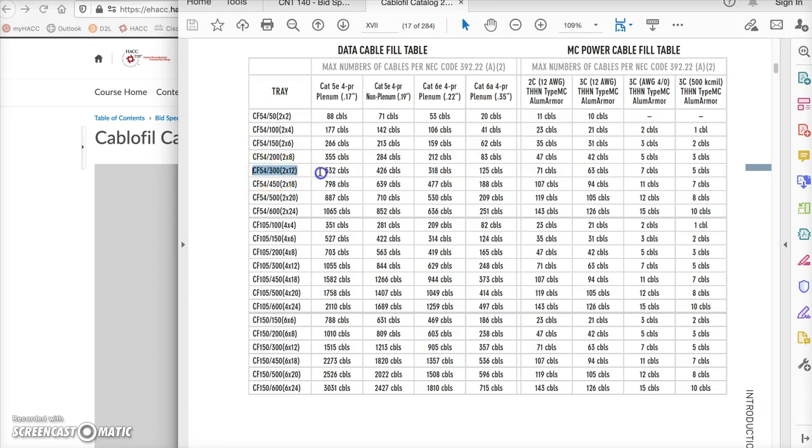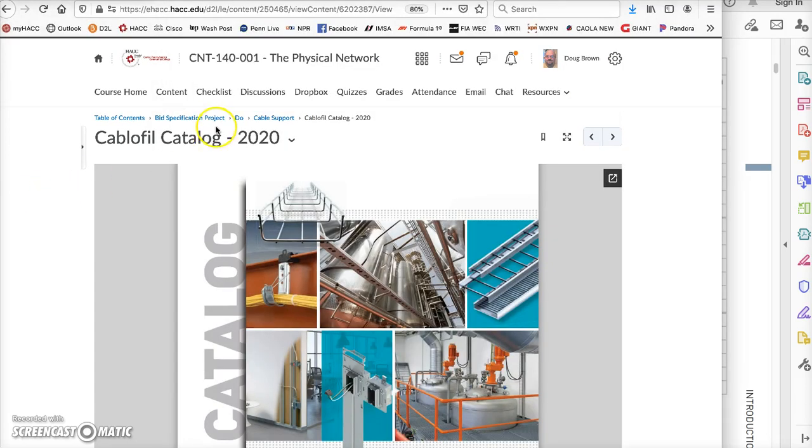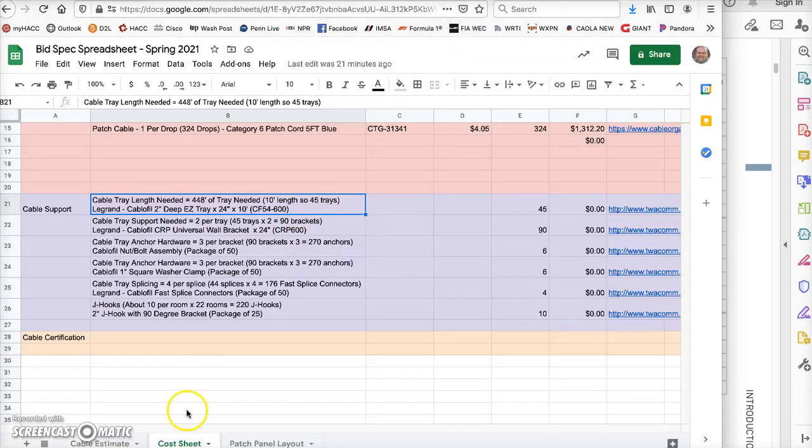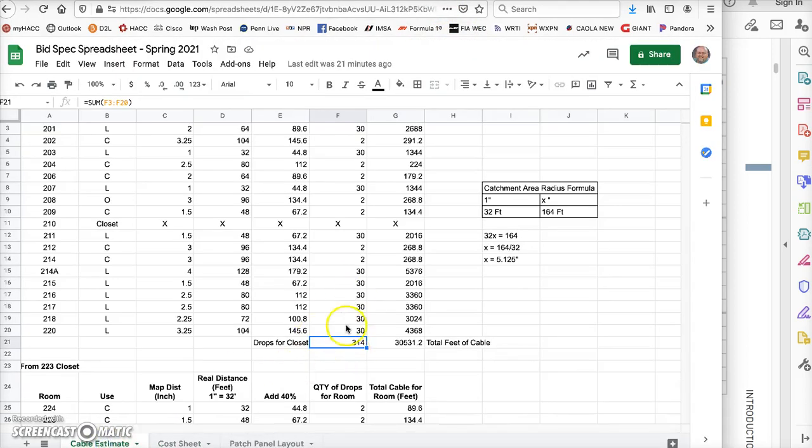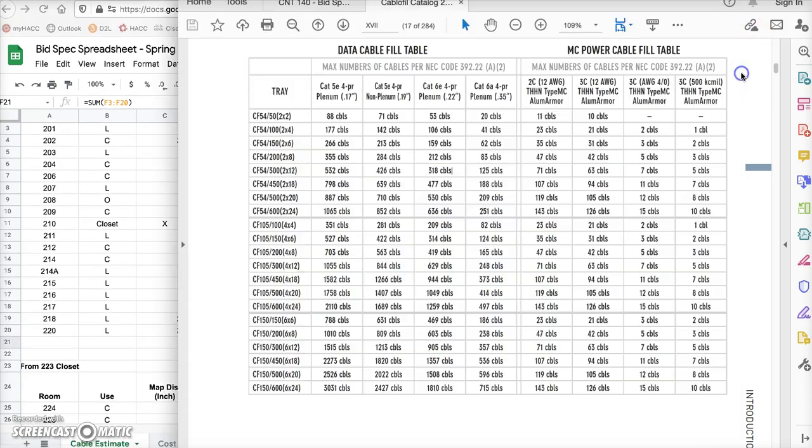So this CF54300, basically a 2-inch deep by 12-inch wide tray, would handle 300 cables. Going back to my estimation, that would handle essentially the cabling in this hallway, but the catch is, that is when the tray is full.